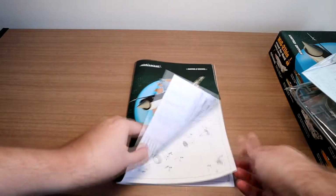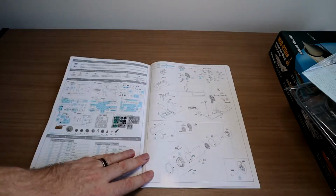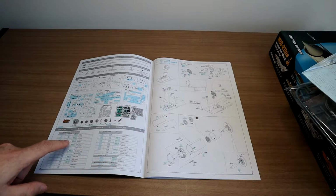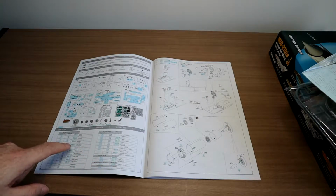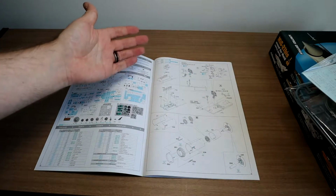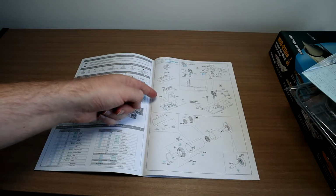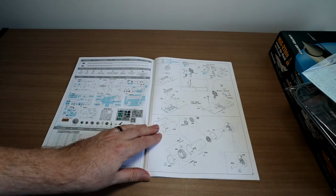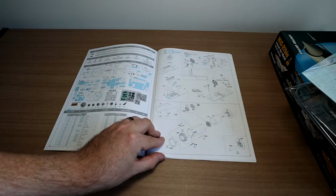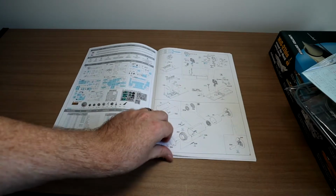Okay, here's the instruction book. As always, we'll go through it pretty quick. If you want to look at more detail, feel free to pause. So we start with color callouts. Looks like we have mission models and guns. And we start right away as normal with fast jets. We do instrument panel and cockpit. It looks like we're working with wheel bay. Unusually, we start the exhaust and nozzle pretty early on the first page. Looks like we have some photo etch fans that go in there.